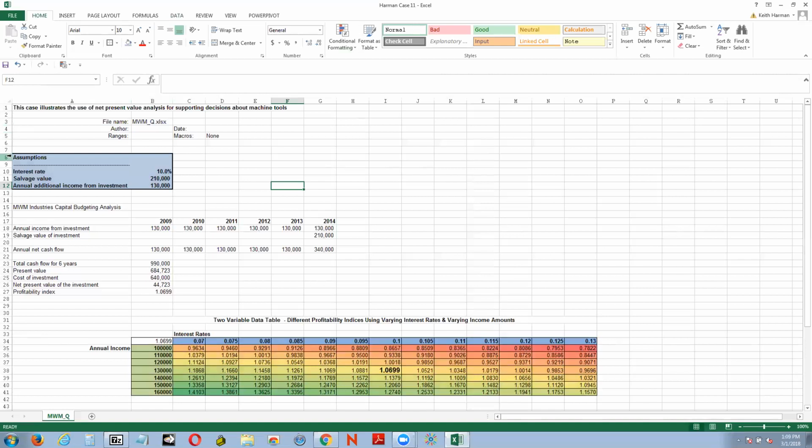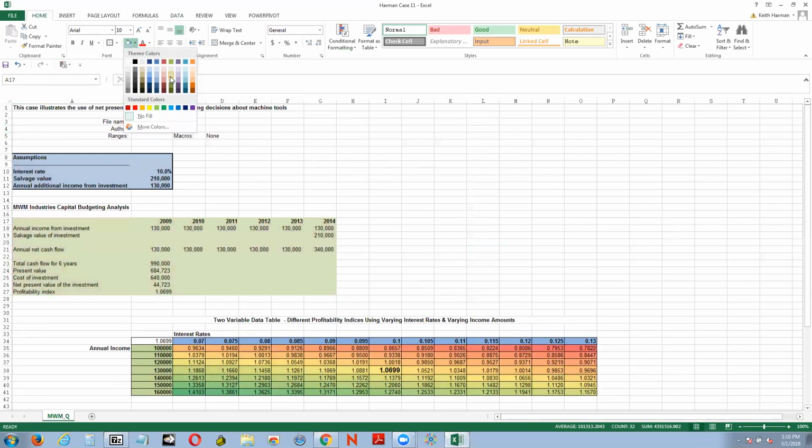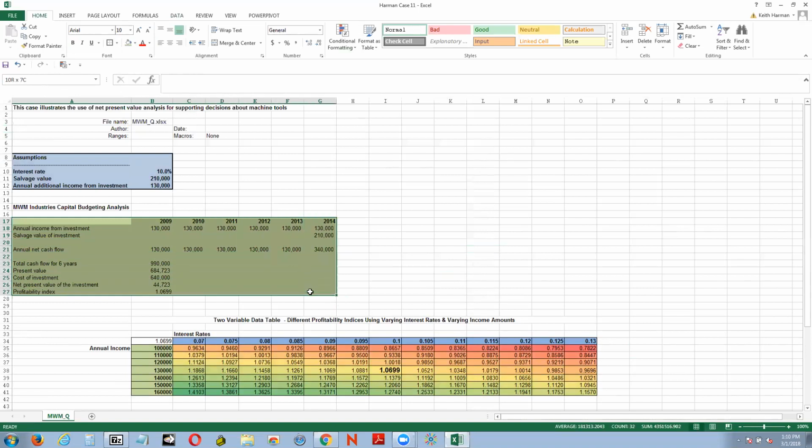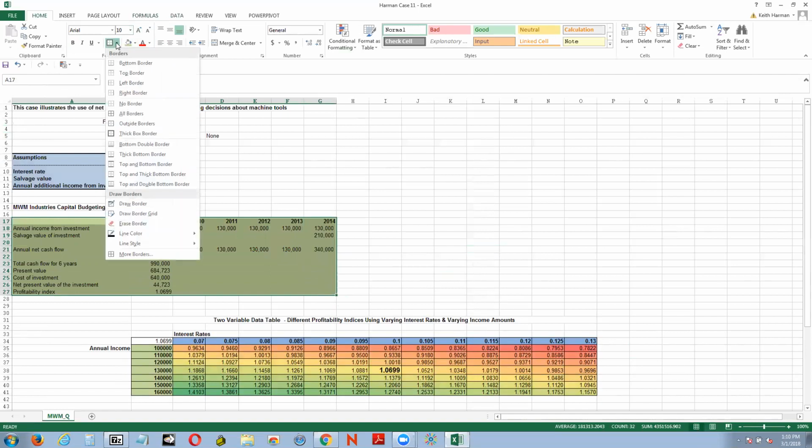Then the salvage, and here's the title to our input table, and I'm going to bold it up. Then I'm going to come over here and follow that same pattern, and in this case, I'm going to use a green, nothing too icky, a nice green. Now, since this is more like a chart, I'm going to come back here and put all borders.